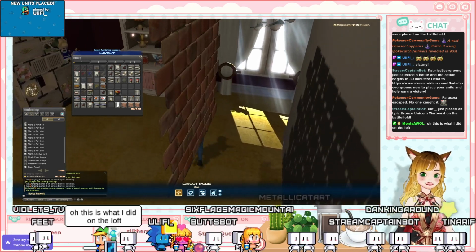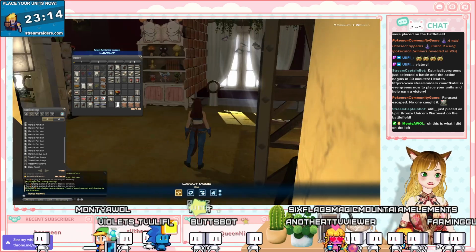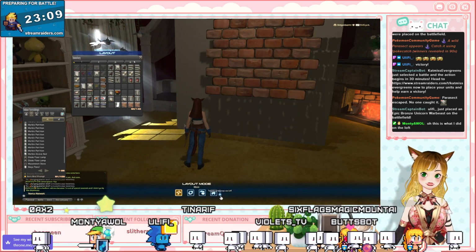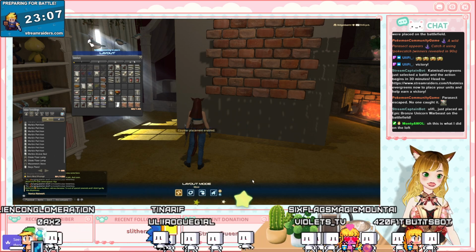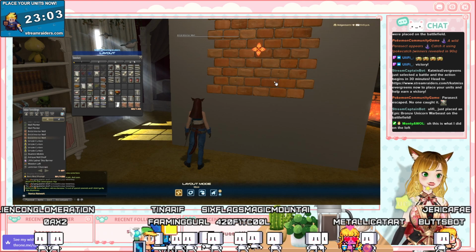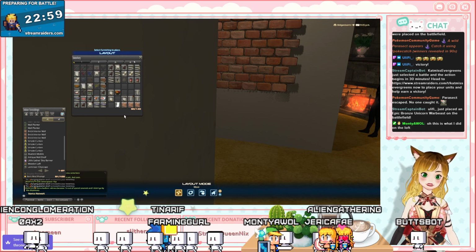So you can do that with any, yep, that's one way you can do it. But you can do it the other way too, and it might actually be easier. I'm going to turn counter placement on. I'm going to move this back and watch. Those bricks should snap onto that. Yeah, so there they are. Now, so you can do the other thing too, Monty.